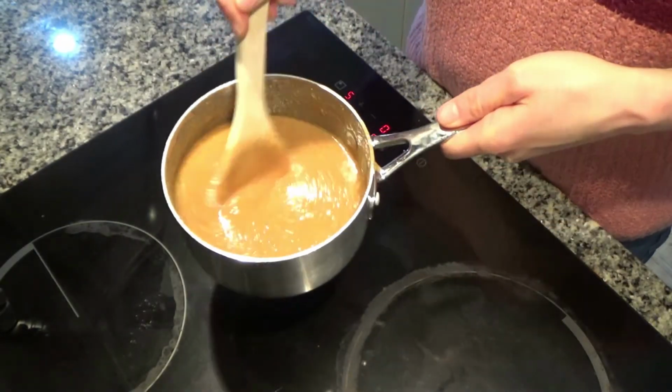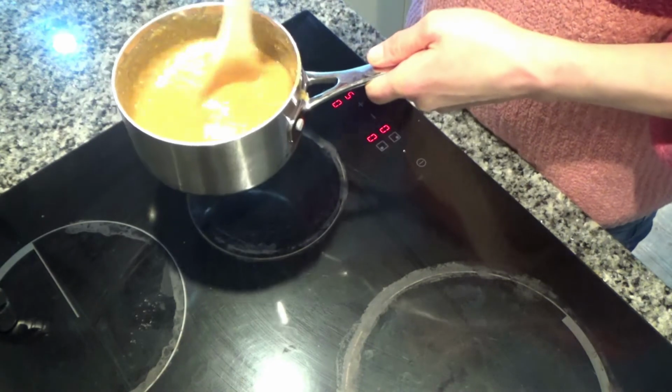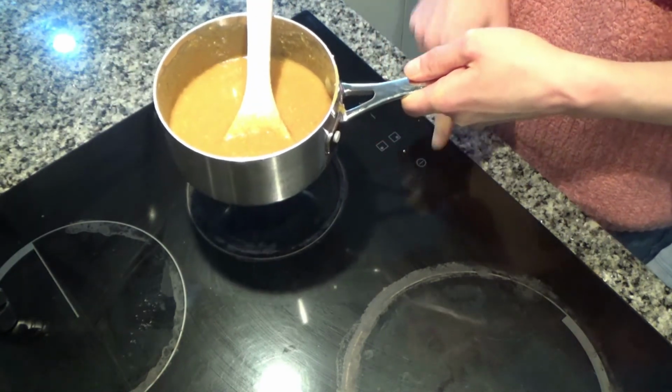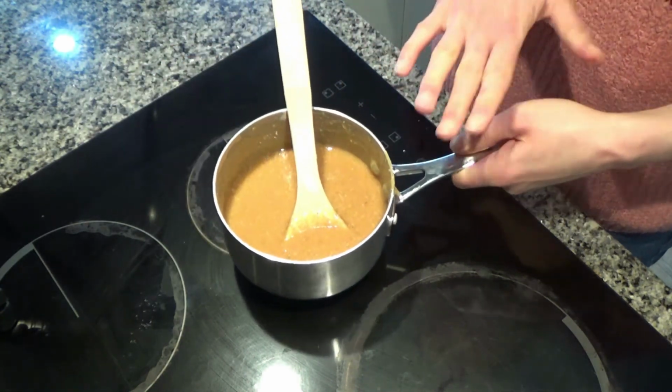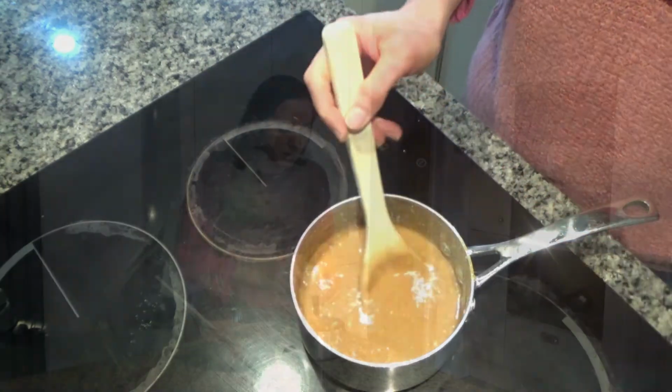So that's everything melted together nicely now, and I'm going to turn the heat off, remove this from the heat, and pour it into the dry ingredients now.